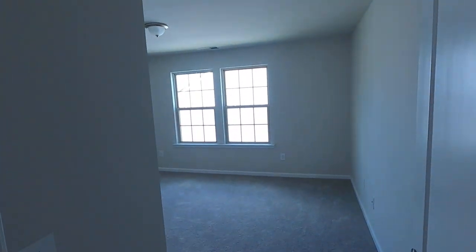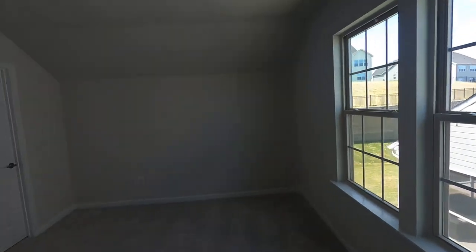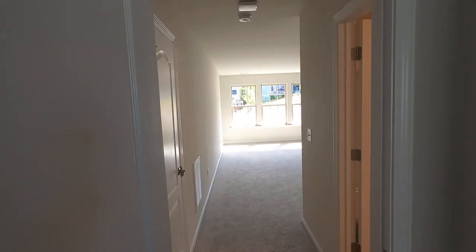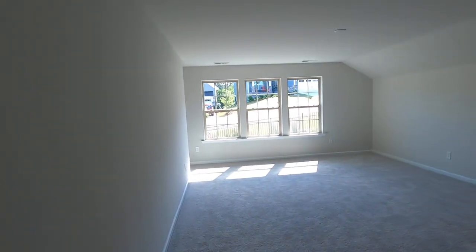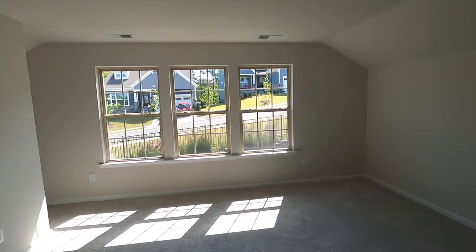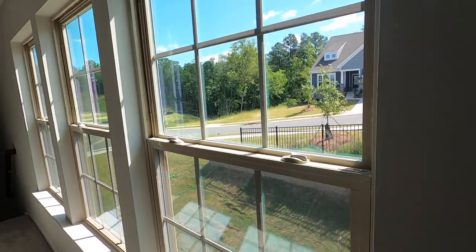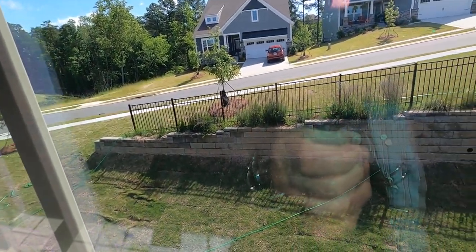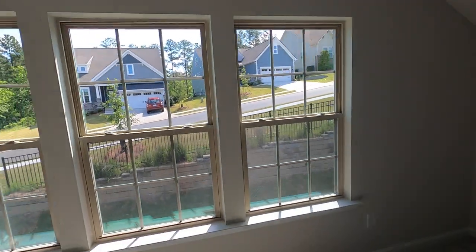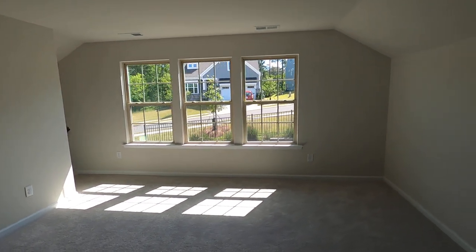I've seen people get near panic when all those things get lined up. You've got a bed and a bath and another whole living space. If you wanted to lock that other door, this becomes an en suite so that nobody else can use that bath — pretty great. Do not reach out to the seller's agent because then they would have full representation and you would have no representation. Love to be your buyer's agent — it'll either be me or one of my broker partners. I like buying specs from Lennar — you know what you're getting, and this is ready to go. I think I could help you get a favorable transaction.